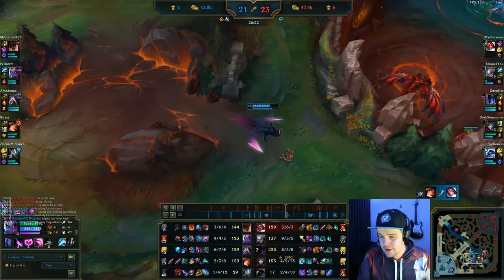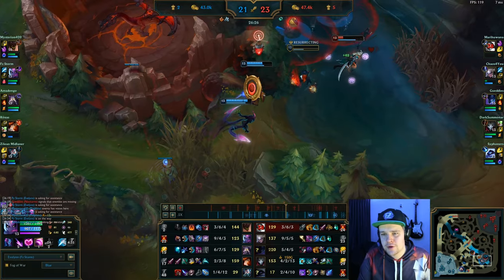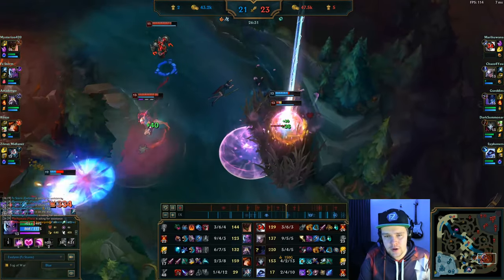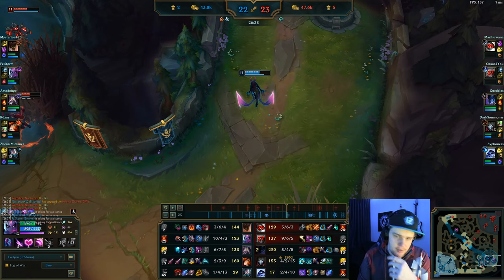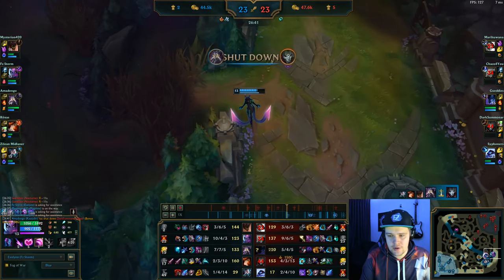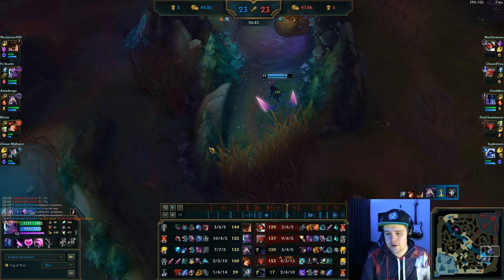Now right here, they're definitely going to look towards doing this dragon again, so I'm looking for a position. Now the control ward spotted me, unfortunately, and right here I'm just going to look for an opportunity to assassinate somebody. As you can see, I get the kill on the Diana right there. And the moment you get the kill and you don't have your ultimate or your flash up, you instantly just want to get out of that fight as soon as possible. Get back into your passive, start your HP regen as you can see, and then look for a better flank again. So that's what you can see me do right here.